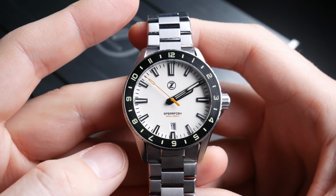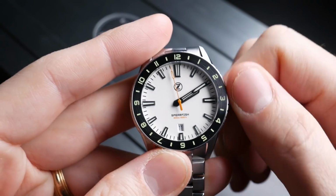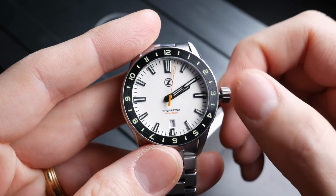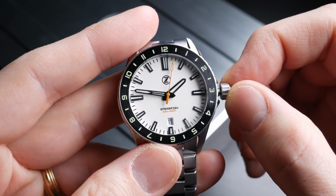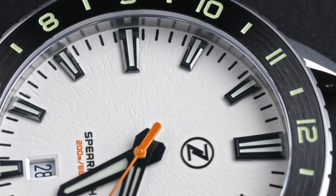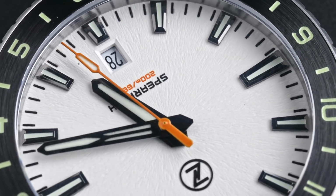Now, talking about the design of this watch, again, they've kind of started with the Swordfish, but they've really made everything just a little bit sleeker, a little bit more elegant. So we'll start by taking a look at the dial of this watch, and I really love what they've done with the handset on here. This is a handset that is clearly from Zelos. The minute hand in particular is very beautiful. It has this kind of cathedral-esque divides in it, and it's very long, slender, and comes to a nice sharp point. Both the hour and minute hand are cut very sharply. They're polished and beveled and just have a beautiful look, and that's also matched with the applied indexes on this.